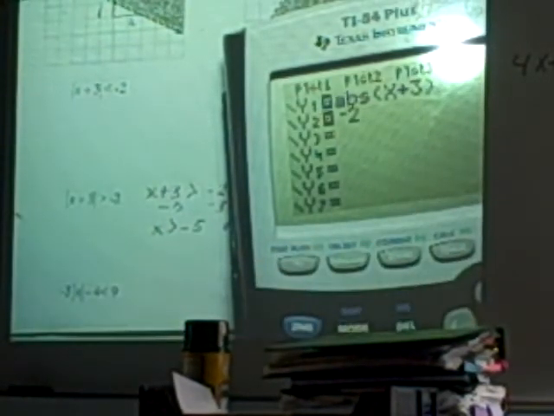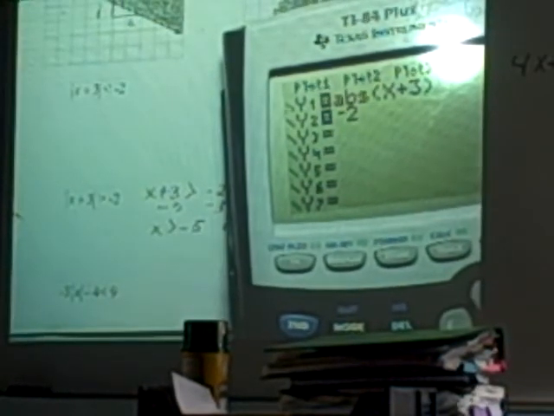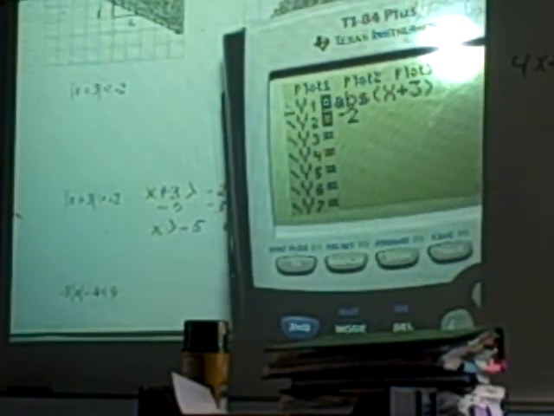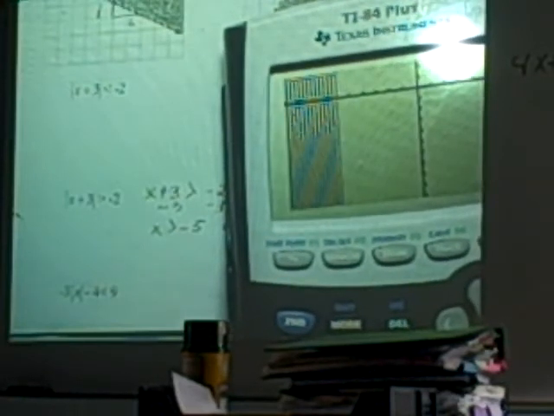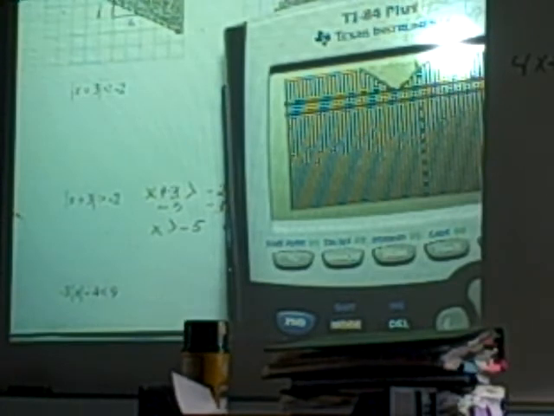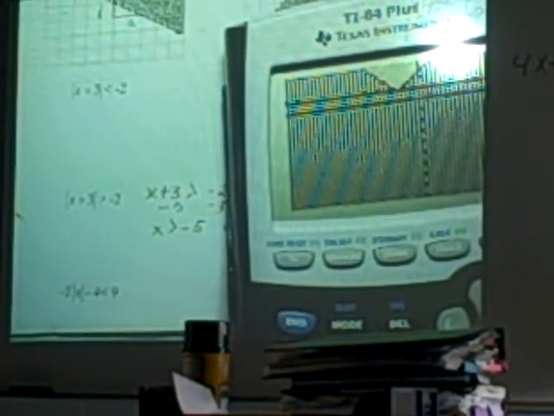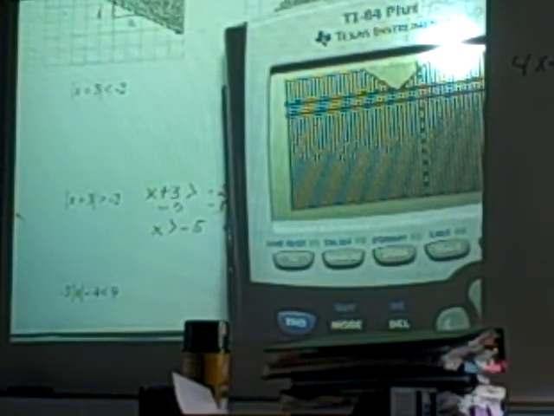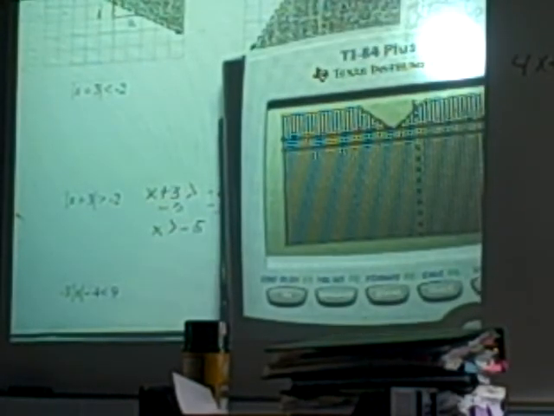Mine's shaded. You go over to y and you go, where is it? Okay, hold on a second. It's the slash, and you just hit it until it shows greater than, I think this is less than. Let's see, so that's it. You didn't put in your -2. Oh, there it is. How'd you do that? Whoa, mine's backwards. I'll show you how to do that. I'm not sure if I did that right.